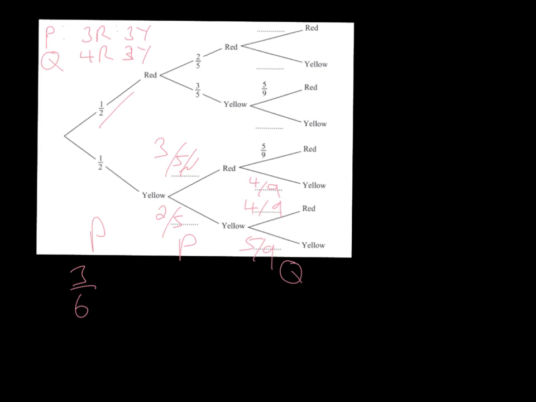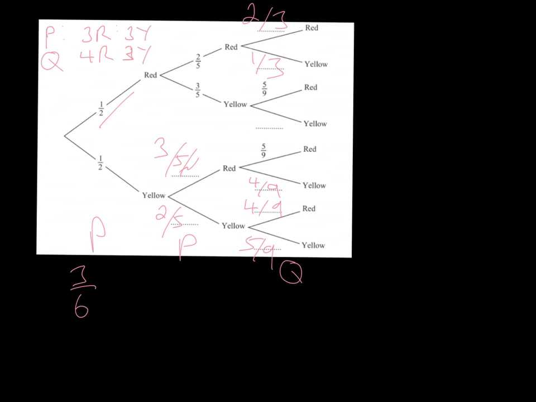Looking then at the top half of the branch, similarly, if the first 2 are red, then we can say that in bag Q, there were 4 red initially, so we've got 2 more red balls going into that bag. So there will now be 6 over 9, which we can simplify to 2/3. And again, using the complement, we can say that that is going to be 1/3.